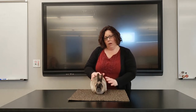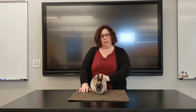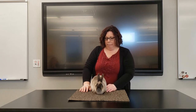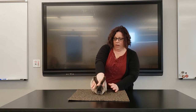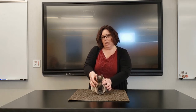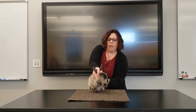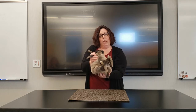One thing that you have to always remember anytime you are handling a rabbit is to always support the hindquarters. If you just pull them up and hold them, it can actually break their spine. So not good to do that. To do this, you can put your finger in between, and you are actually squeezing the cartilage between the ears and pulling back, and you're going to scoop at the same time with the opposite hand, and this is how you would pick and hold the rabbit.